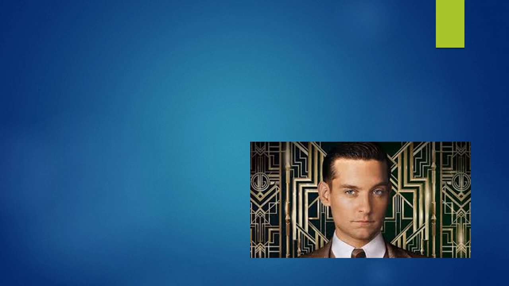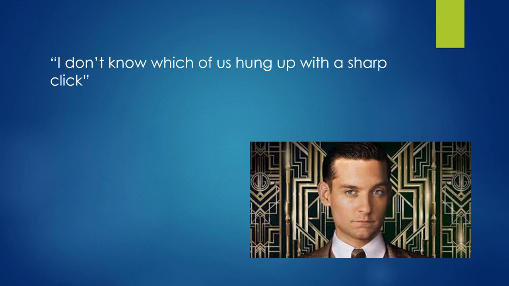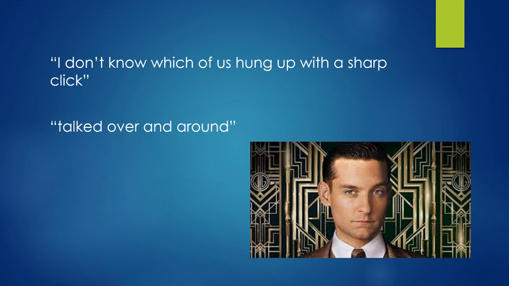However, when Nick returns with Jordan after Myrtle's death, he hastily leaves her at Tom's house and avoids her. He ends their relationship in a very distant manner and suppresses the memory of breaking up with her on the telephone the day after — saying on page 148: 'I don't know which of us hung up.' He avoids the conversation, any emotional entanglement, and has repressed the memory of who actually hung up first. Even when they meet to discuss what has happened, on page 168, Nick admits he talked over and around the history — again suggesting he avoided talking about painful issues. Nick's fear of intimacy is also suggested by a previous romance back home which he wants to get himself out of — page 59 — indicating the relationship was more serious than he cares to acknowledge. When a relationship becomes serious, Nick starts avoiding the woman.